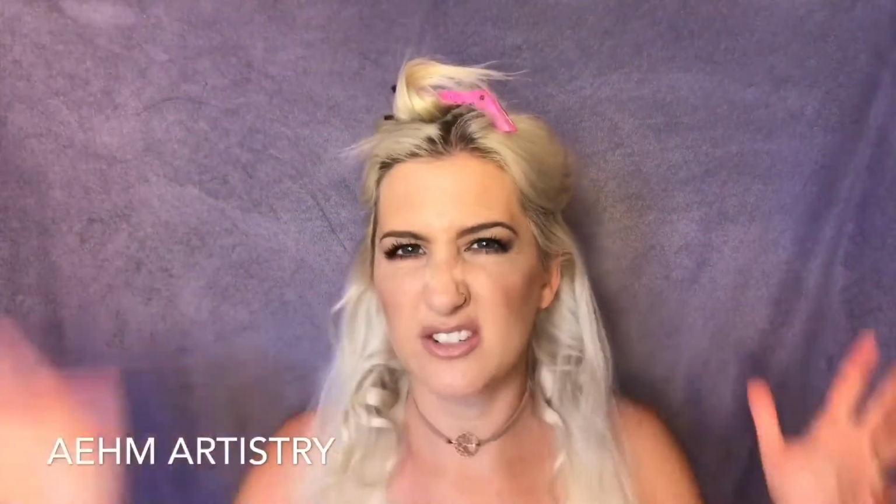All right, so time to drop down another section. That started at my temples and brought it all the way to the other side. What's nice about a beachy look too is this doesn't have to be super perfect and intense because you want it to look really tousled and imperfect. So here's our next section, and I split it into 2.